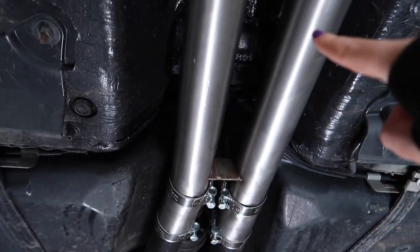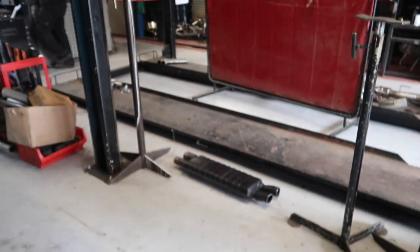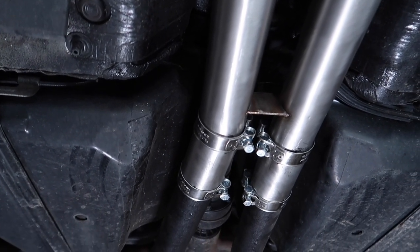All of this section has been replaced — nice and shiny and new. Got rid of the old one over there. Let's do what everyone's been waiting for — let's hear it! It was really dark in there with awful lighting, but they're about to drop it down off the ramp. I'm sat on the floor, camera set up and ready to go, and once he brings it down we can get it started and hear it for the first time. I'm super excited — and super nervous at the same time!